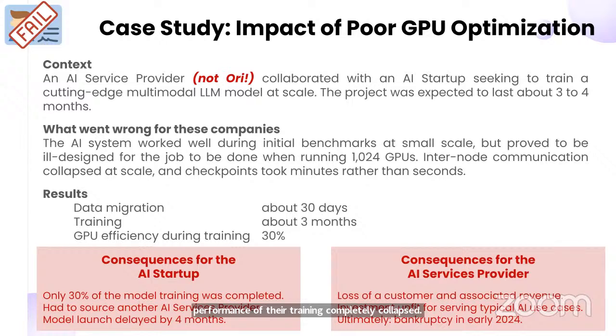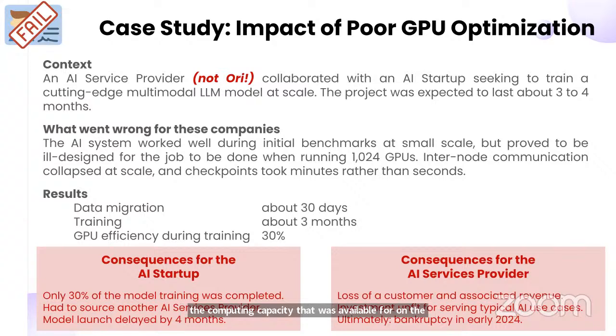There were issues with GPU to GPU communication on the system. Writing data on storage on fast drives took a long time. So we were talking about minutes rather than seconds in order to do checkpoints, which is something that is very, very common when you're training large models. And as a result, the GPU efficiency during that training completely collapsed. And instead of being at 80 or 90% efficiency, the model was really using just about 30% of the computing capacity that was available on the system.